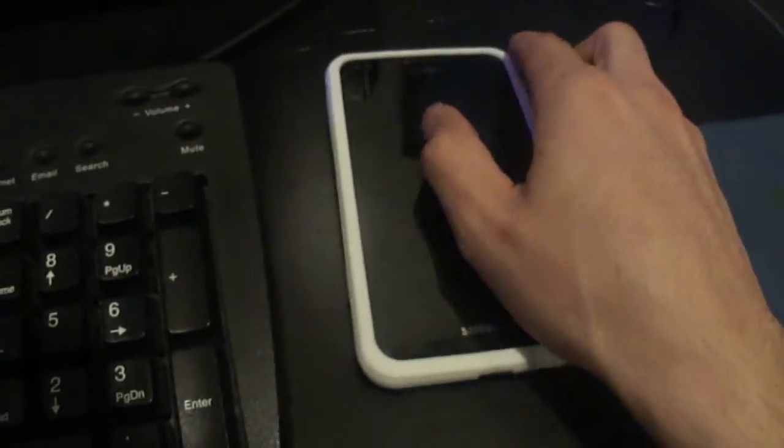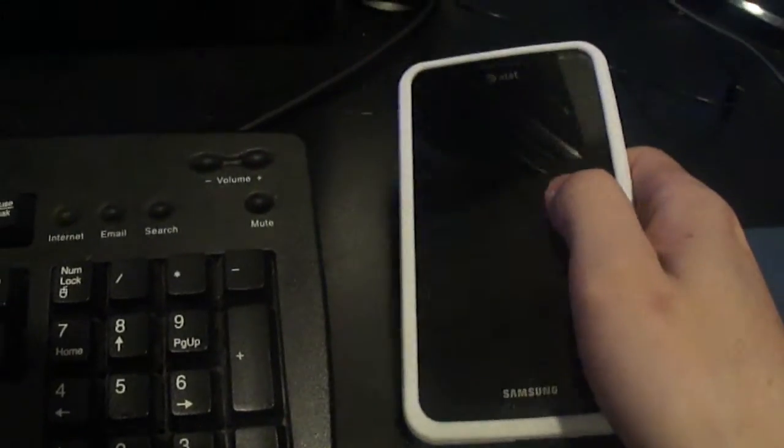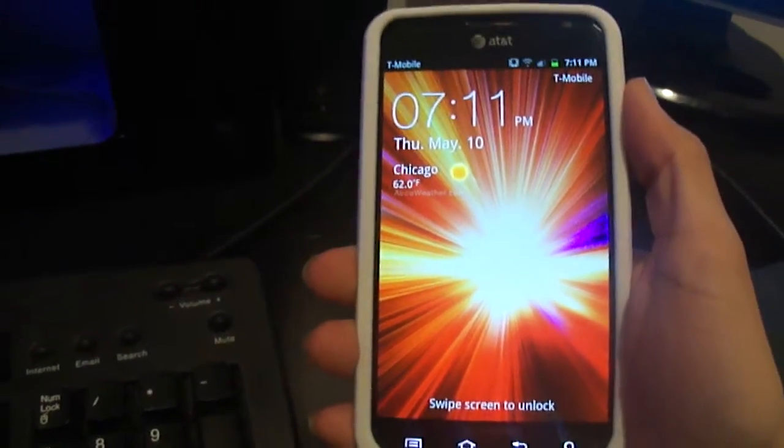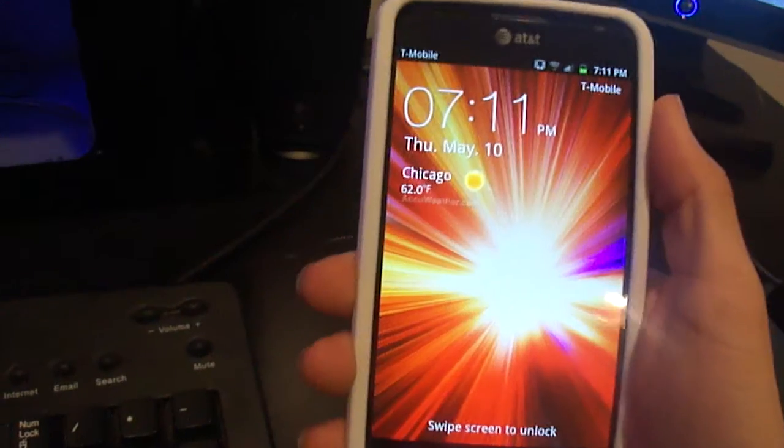As you can see, we have the power button right here and the volume rocker right here. I wanted the white one, but you know, gotta deal with what you get. And I got the black one, but just got a white cover for it. It's perfectly fine with me. Don't really matter. So if you're looking to get this phone, I really, really recommend it. It's a great phone. If you could get accustomed to big phones quickly, or a different size phone, you'll love it. I know you will.